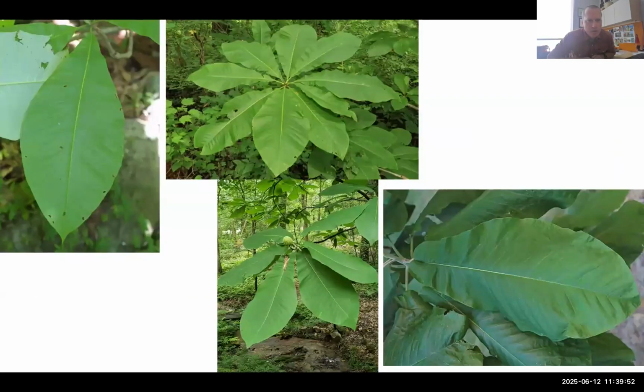Here's some more magnolias, just throw them out there. These have giant leaves. And the umbrella magnolia is the one on the top left and the very top. And I'm doing pretty good. So I'm looking at my time, sorry. But umbrella magnolia, it's called umbrella because the leaves are on the terminal end or the twig end. And it makes it to where, if you cut it off, then you could hold it above your head like an umbrella. It doesn't work great.